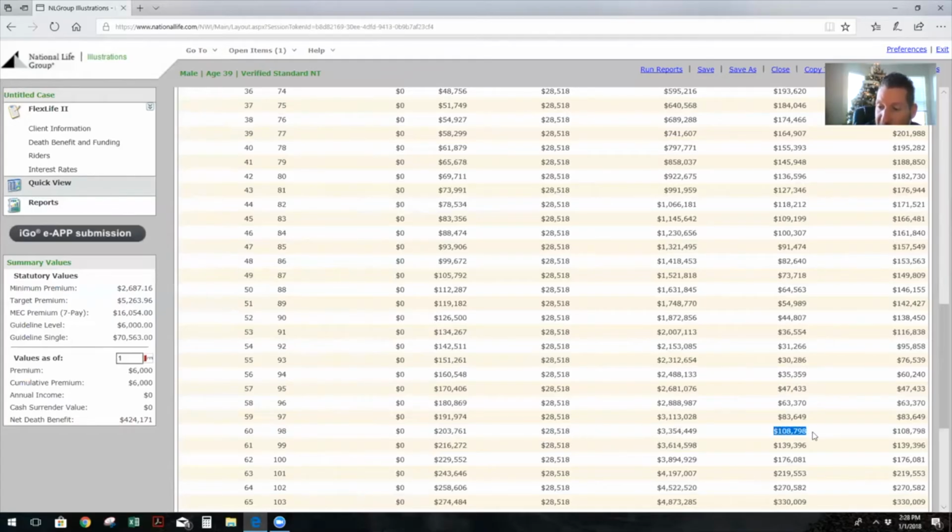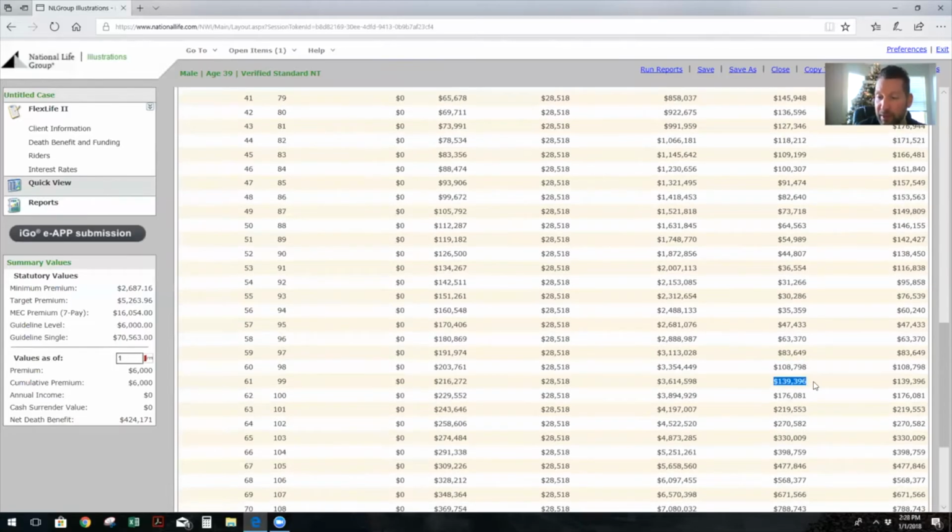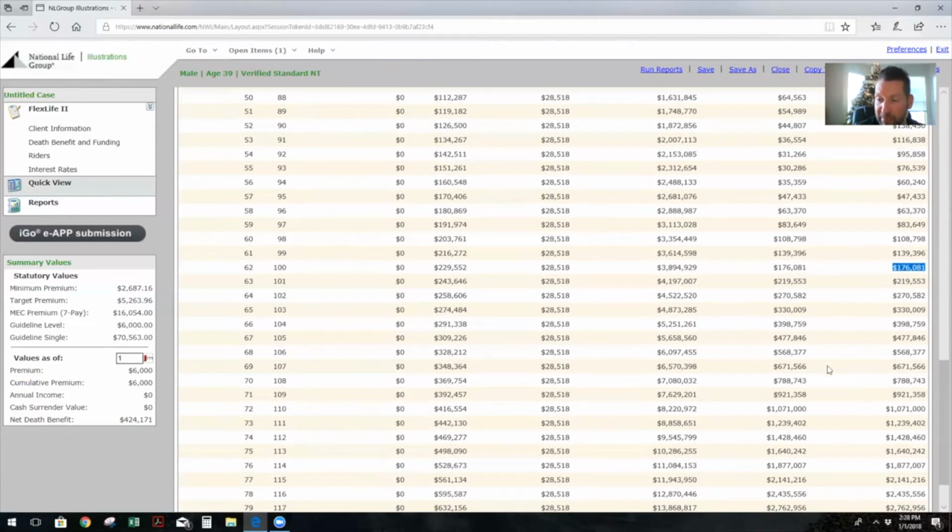So they're saying, hey, listen, if you make it to 98, although you're still taking an income, we are then going to begin to compound and regrow your cash value. And you're still taking an income. And if you notice over here to the right, your life insurance is also increasing. See that? It's kind of crazy, but at age 110, you're still taking an income, and now you've got $1 million in cash, and you've got $1 million in life insurance.